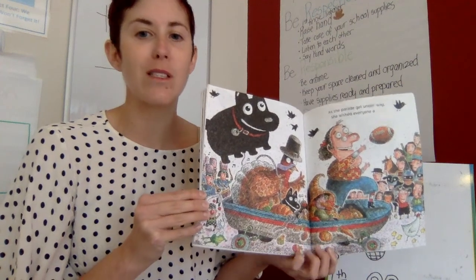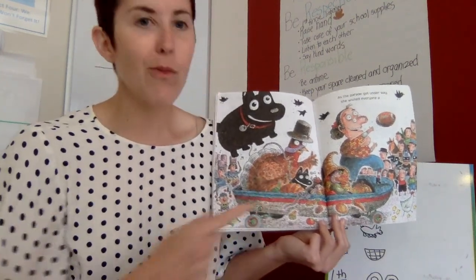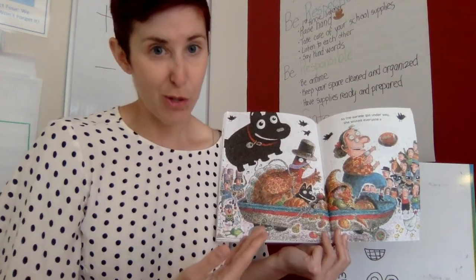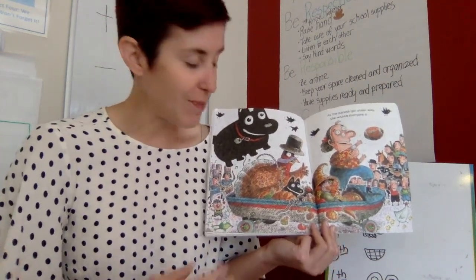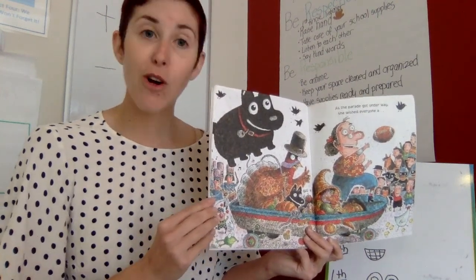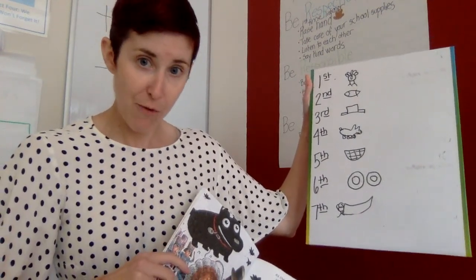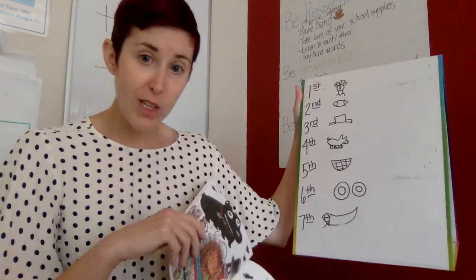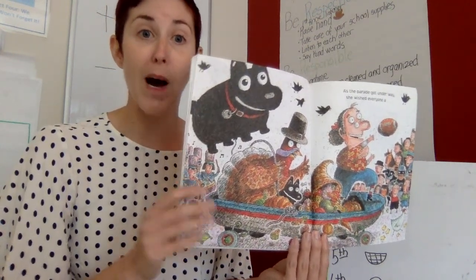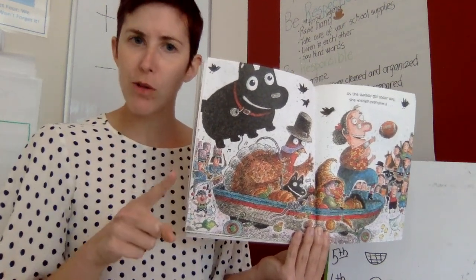On your jam board, you're going to draw what she does with all these things — draw her in a parade with all the things that she swallowed. You can look at your graphic organizer to help you get all those things in the picture. Make sure when you draw your picture, all seven things are in it — because it's all in it right here. Ms. Marks is going to upload this picture onto the jam board, meaning number one, so if you need help to remember how everything looks. Make sure you get everything, because she swallowed all those things for a specific reason.